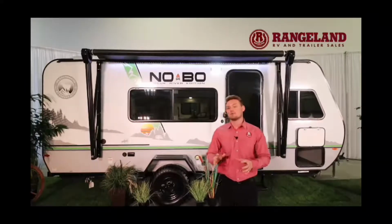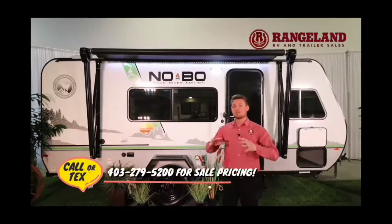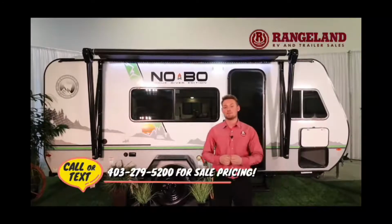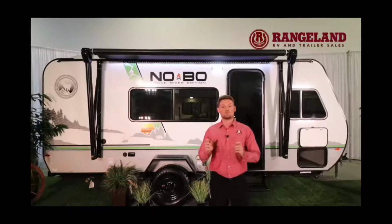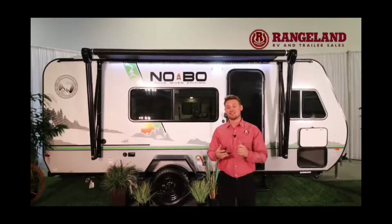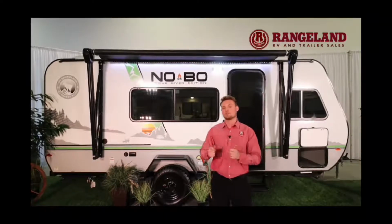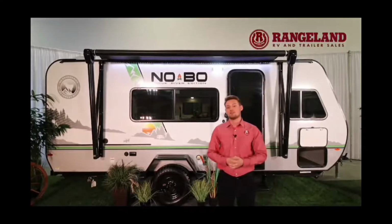Now, let's talk a little bit about the construction behind this Nobo here. Some of the things you're going to see is a complete aluminum structure here, and one of the really crucial parts that Nobo dives into when they start building their trailers is Azdel wallboard. This is really cool stuff. It's actually a lot lighter. It's moisture wicking, so it's a lot better than that old wood material that they used to use behind the fiberglass. And of course, it's environmentally friendly too.